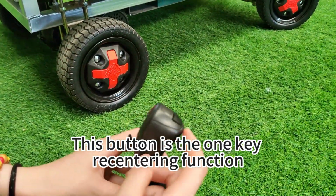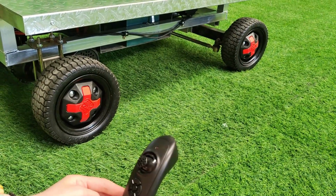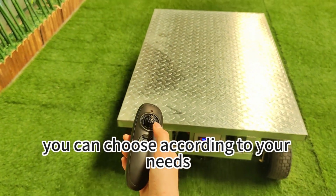This button is the one-key recentering function. The tire automatically returns to the center. It's very simple. The machine has 7 adjustable gears. You can choose according to your needs.